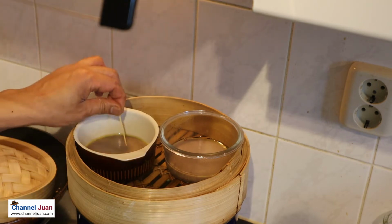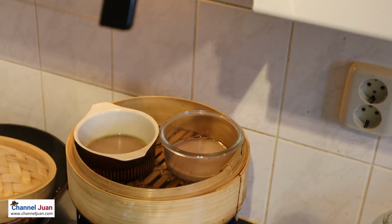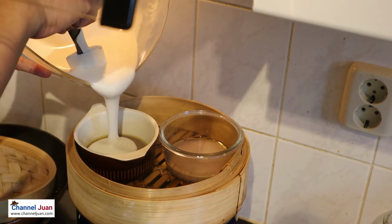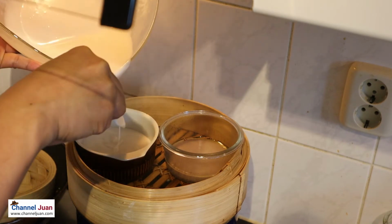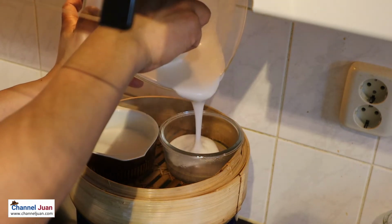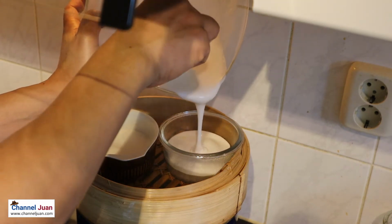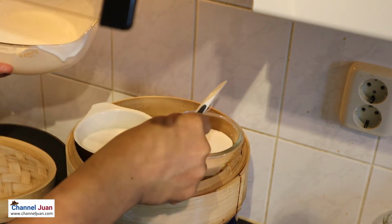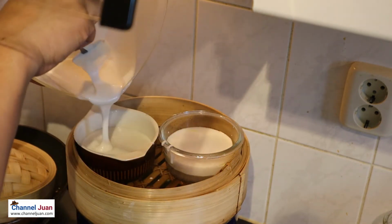Checking if it's cooked? Yes, it is. And we add the middle layer, the white or the uncolored mixture. And this will take longer time to cook. Maybe 20 minutes? Or just use a toothpick to check. And the lid back.